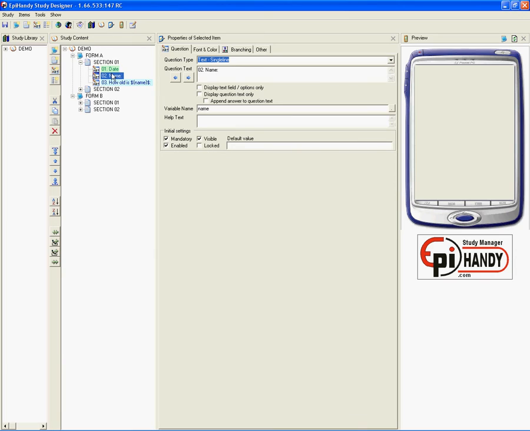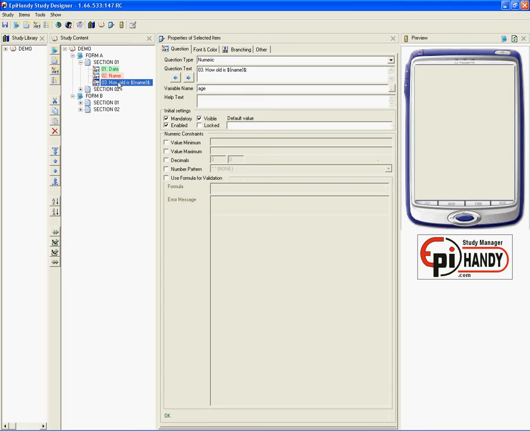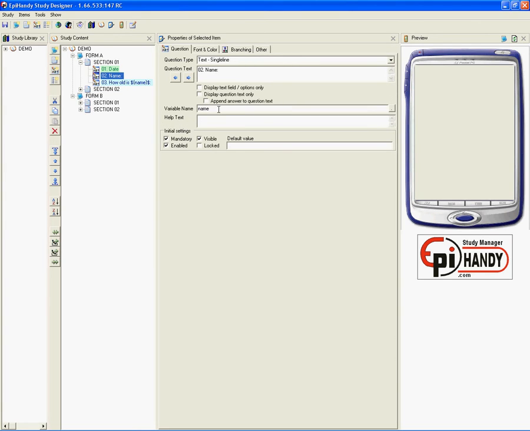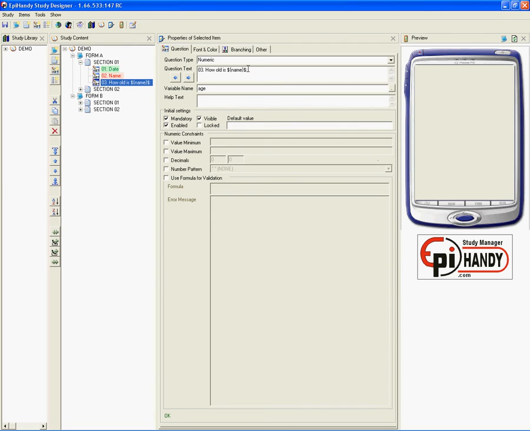We can also use the answer value from a question and use it to auto-populate a following question. For example, in question 3, I want to ask how old is, and you want the name of the person that was answered in the previous question. We know that the variable of the previous question is name, so we can include this using Epihandy specific syntax to use variables. We'll see this as an example on the PDA. Let's move on to page 2.